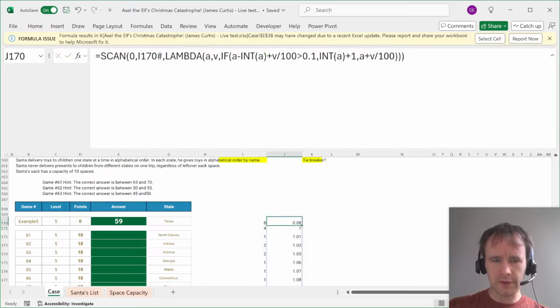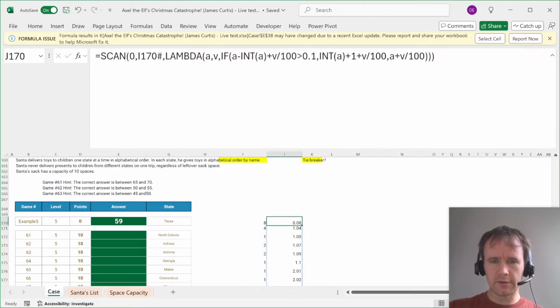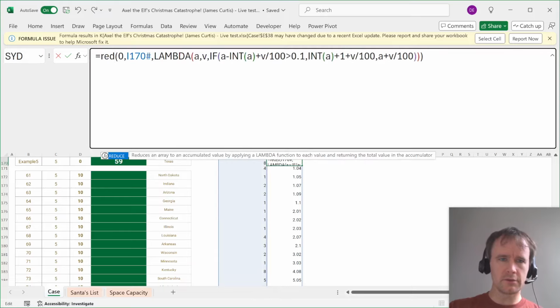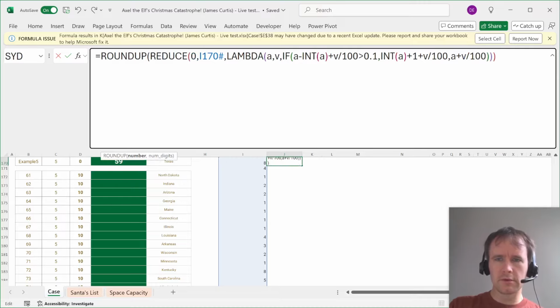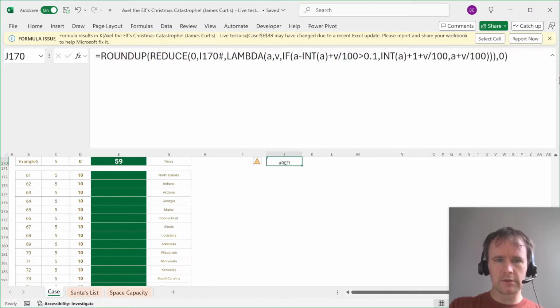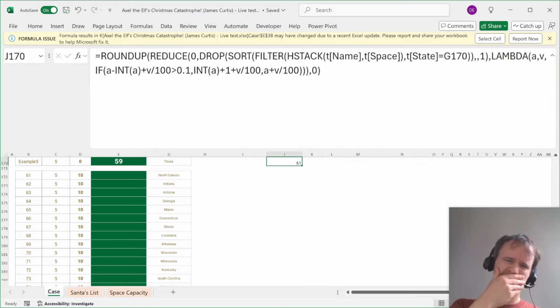So let's see. Here you've got a partial trip, then, no, sorry, because you need to start with that. So a plus 1 plus v over 100. So then here you start one trip, then you have to start another trip for this, add to it, add to it, add to it. Then you can deliver all that. Okay, so then you need to change this to a reduce and round up to 0 decimal places. And then we just grab all this and put it inside. Oh, it says 59. I say 61.